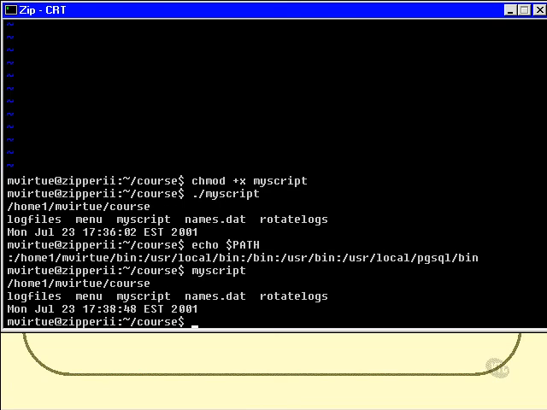Now, all of that I just did depends on you having a reasonable understanding of what the path is. If you didn't understand what the path is, then all of that stuff I did with the echo path would have been quite mysterious. Never mind, we are going to cover the path in enough detail in one of the next few modules. What I really wanted to show you in this chapter is that if your path is set up correctly, then you can execute the shell script that you have created simply by typing its name. You don't need to worry about the / at the beginning of it.